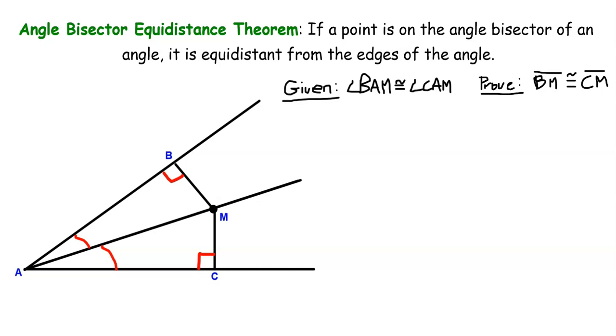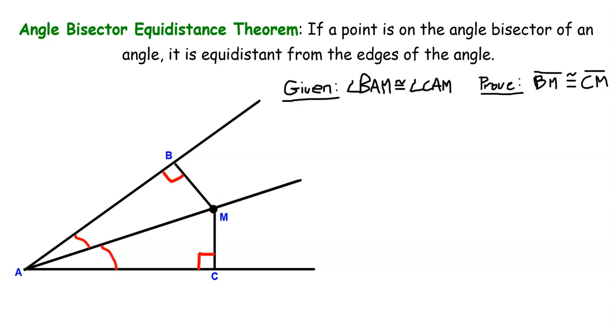If while you're doing that, you want to take some time and strategize how we're going to prove that BM and CM are congruent, you can see a lot of the pieces are already there, then go ahead and do that. See if you can write the proof yourself. Come back when you're ready to see the actual proof and move on to the converse of the theorem.